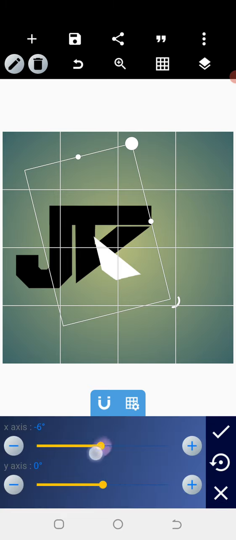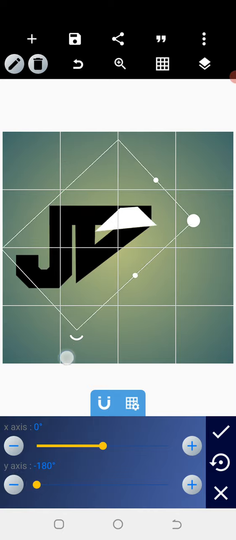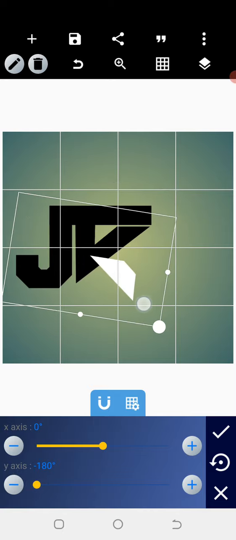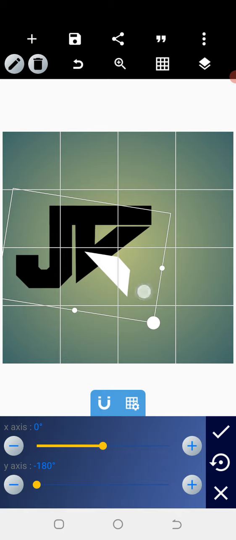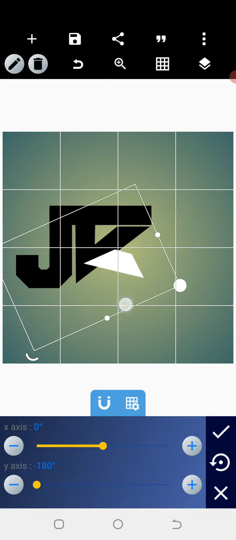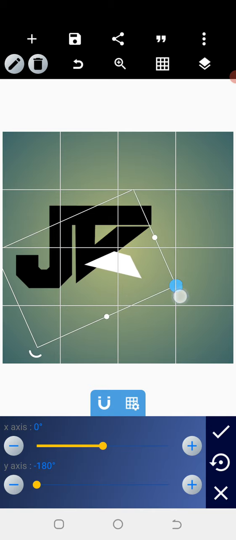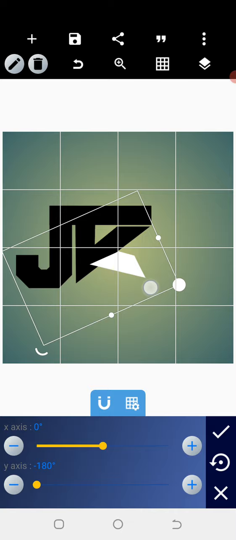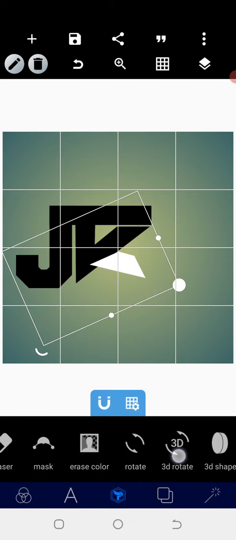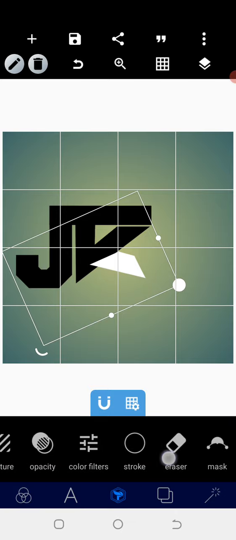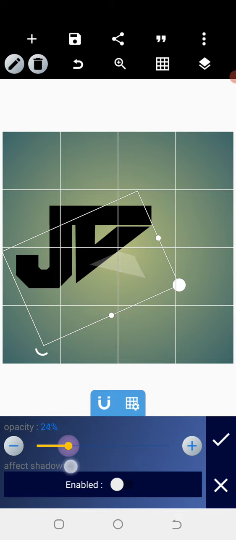So we can have it change. So rotate it like this, or like this. So after that, go to opacity, reduce it.